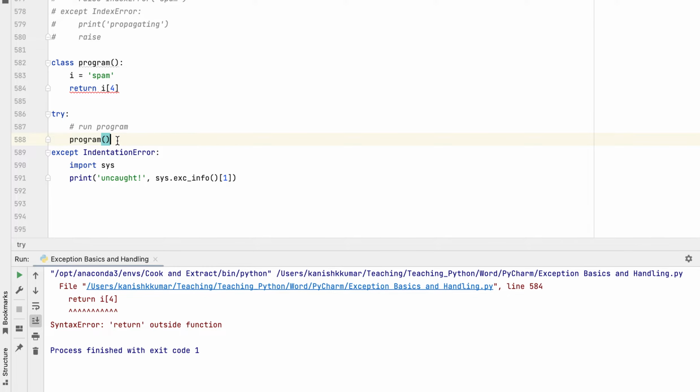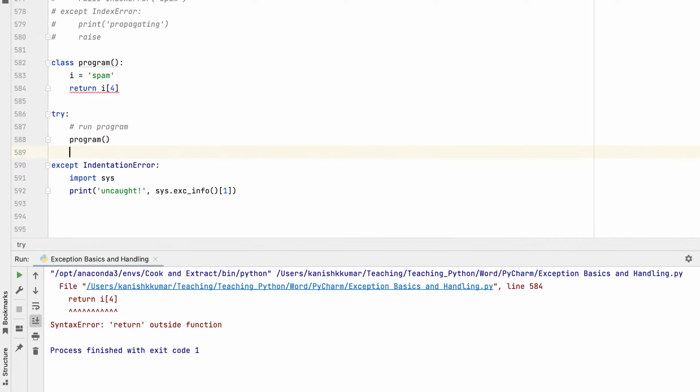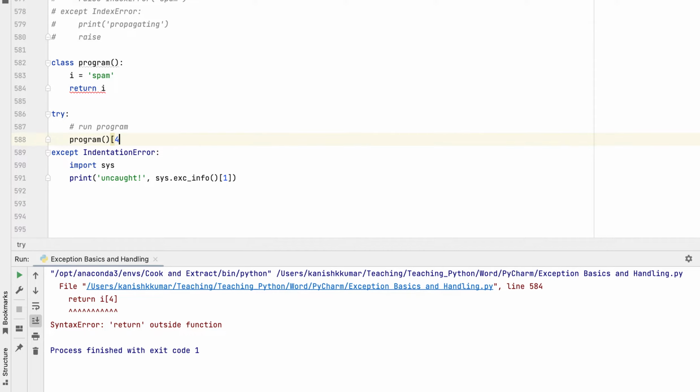Program dot this, and then we save this. This is running, and it is returning the I. Okay, it is running the I, and it means we want the 4. Yeah, I think this will run fine.